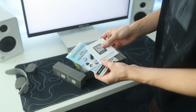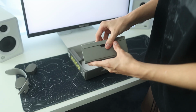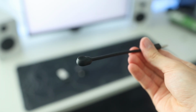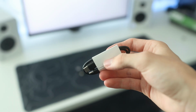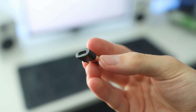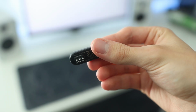Under the accessories box is a manual, and in the accessories box is a few things, with the first being the detachable microphone, which actually has a pop filter included, which is nice. There's a really short USB-C to USB-C cable, a USB-C to USB-A adapter, and the 2.4 GHz dongle. Now with all that out of the way, let's get into the headset itself.